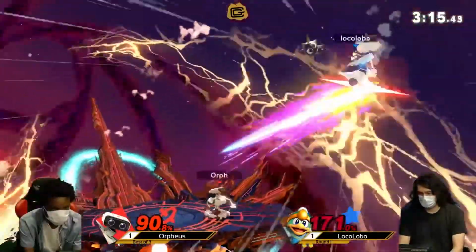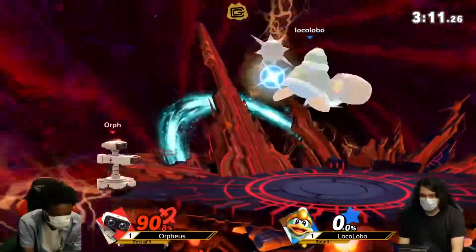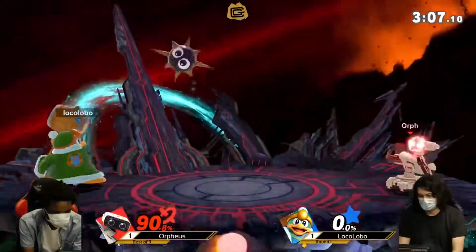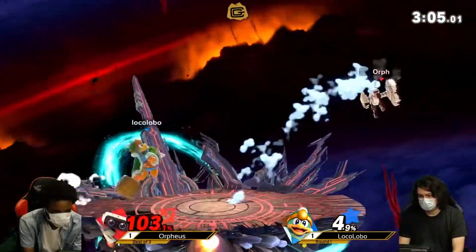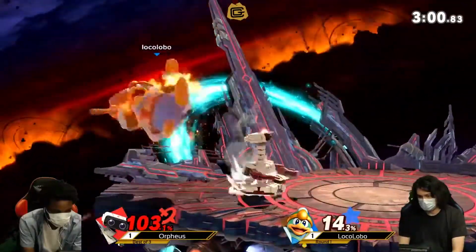It reads the mash perfectly. Gets connected with the laser kill. Wow. I guess so. 160. All right, that gives the last stock situation here. But Orpheus, he's got to play real patient and real comfortable here. Can't be doing mistakes like that there. He can, running into the gyro there, unfortunately.